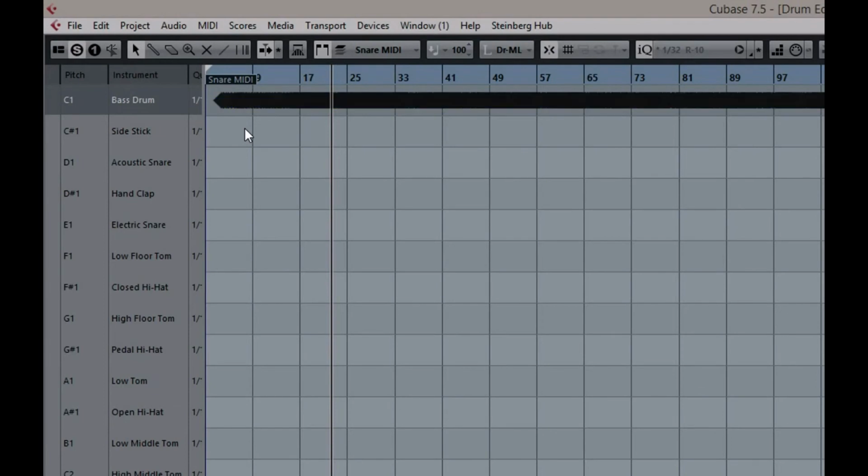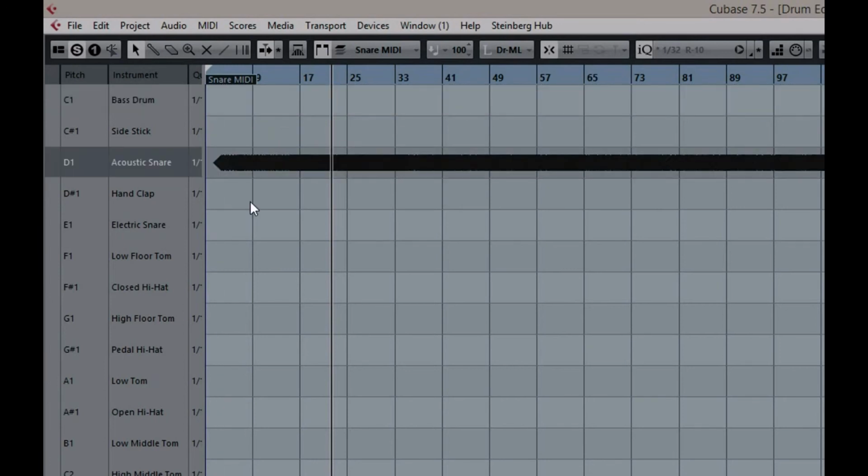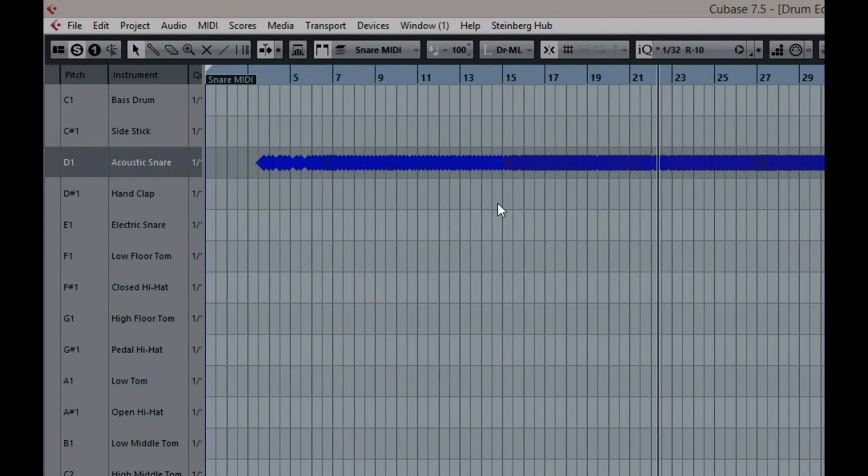I'm going to do a Control A, which selects everything. And then I'm going to do a drag, and I'm going to drop that in the same positions down onto my acoustic snare drum there. When I was creating my MIDI and I said make a note of the C1, C1 is a bass drum. Now I know that my acoustic snare is D1. I could have changed it there and not had to do that stage, but just so that we can see it. So there I've got a whole bunch of hits.